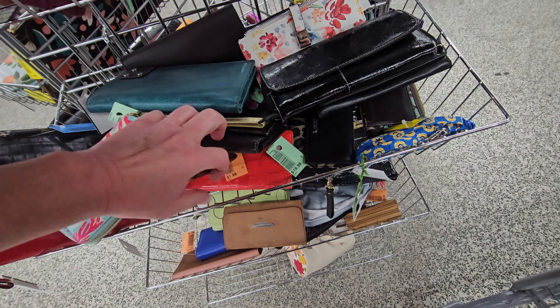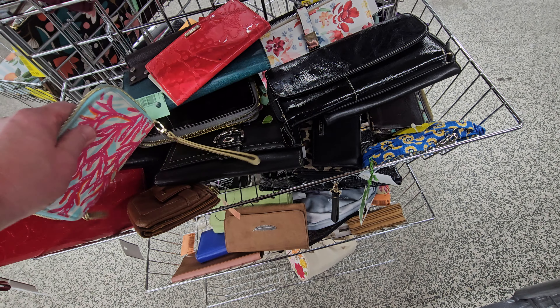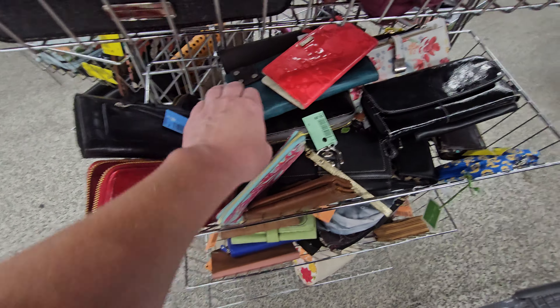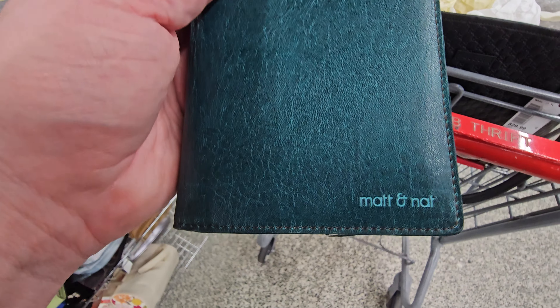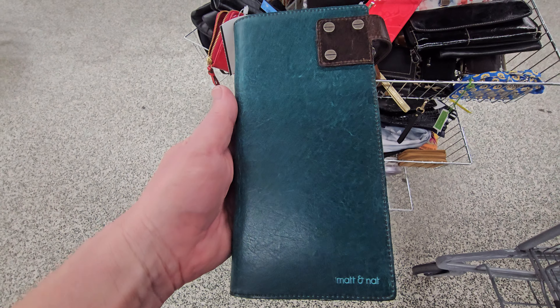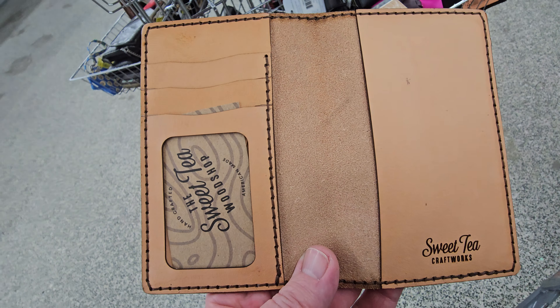I don't pick up everything — I see things sometimes and pass on them. But you never know. I like the way this wallet looks — I've seen that brand before, good condition. This is a really nice Remy one too: you get your cash slot, lots of credit card slots — it's not leather though. This is a nice wallet here — all leather, good stitching. Here's your branding. What do y'all think about this one? Handcrafted.